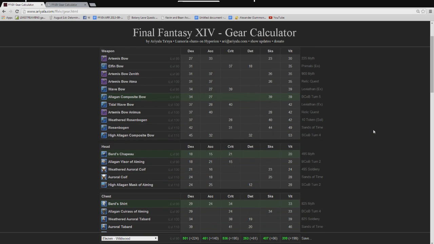So anyway, the big question: how does a player go about selecting the pieces of gear they want to aim for? Of course, you have two selections. You have gear that drops and gear you can buy with your tomestones, whatever the most recent tomestone is for the patch. And it really comes down to a couple of things.